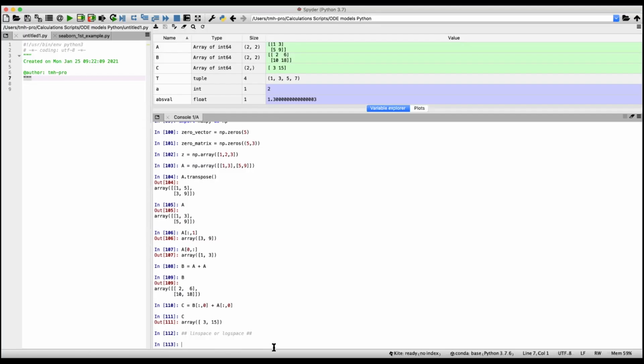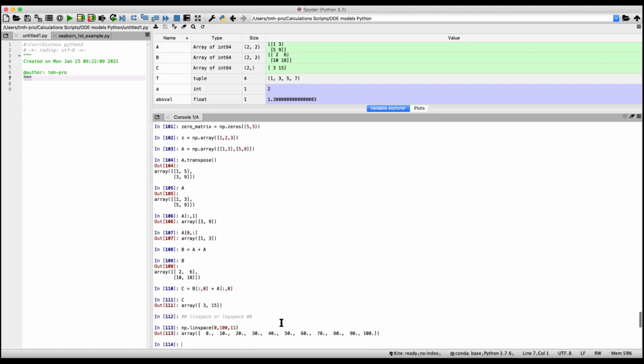So for example, I say np.linspace(0, 100). It tells you the start value, the stop value, and then the number of points, which by default is apparently 50, but let's say we put 11. Then we have 0, 10, 20, 30, 40, 50, 60, 70, 80, 90, 100. They all have a period behind them to indicate that it's a floating number, right?